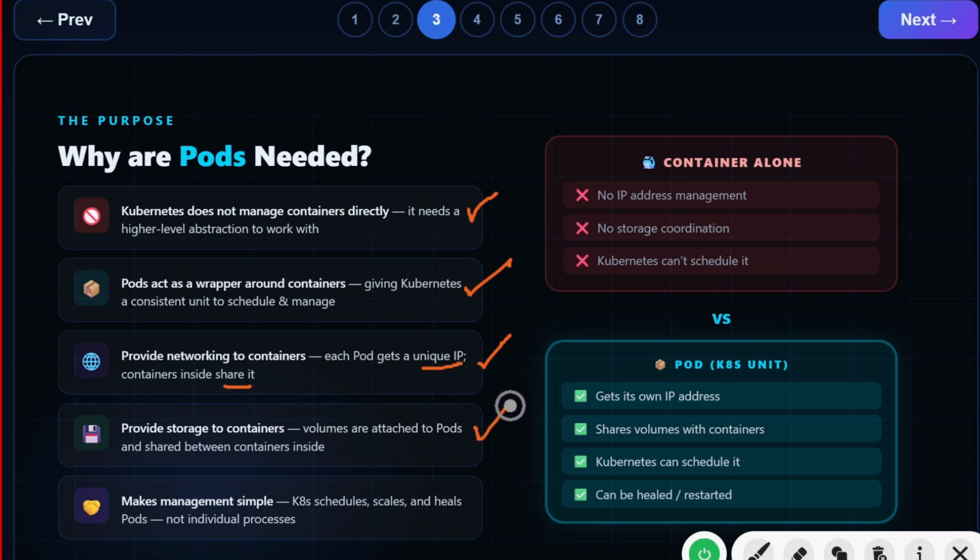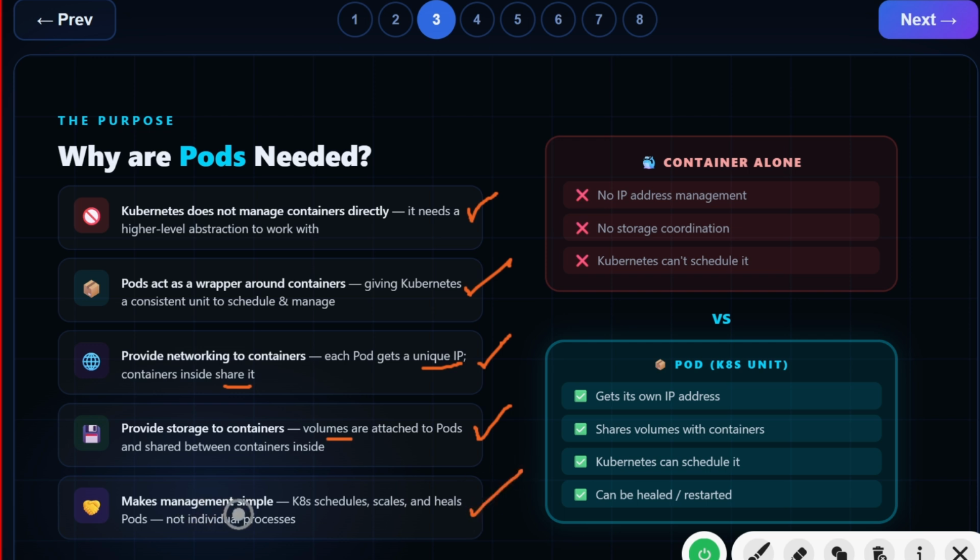The pods also provide storage to the containers: volumes are attached to the pods and shared between the containers inside. This is also very important, because the unique IP and the volumes are shared between the containers within the pod.